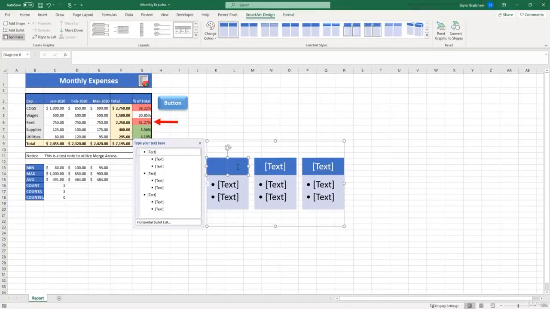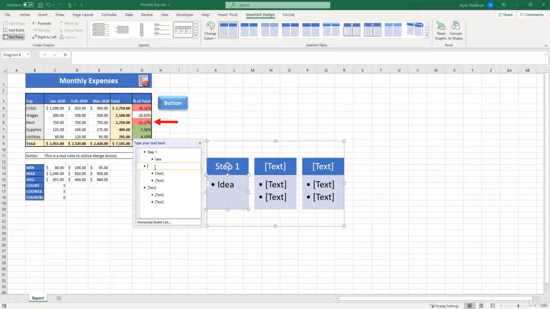So to start editing the graphic, we can select the text inside the graphic and start to type. So we can title the first stage Step 1. And maybe Step 1 is create an idea. And we can delete the text below this. And if you look at this dialog box over here, it is mimicking what we do inside the graphic. So whatever we do inside the graphic will show up here and vice versa. If we start to make changes in the dialog box, it'll make the change within the graphic.